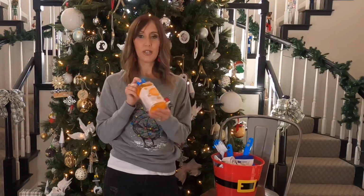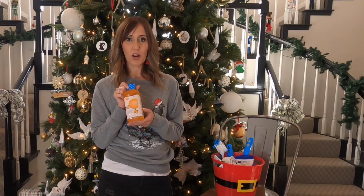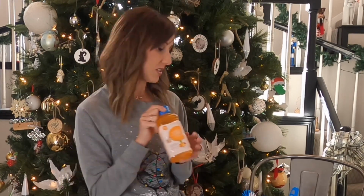We're gonna start with the Pedialyte. Not something everyone thinks about, but often, especially in the summer, chickens are gonna need electrolytes in their water. So to have this on hand and to have it in their little chicken kit is gonna be awesome.